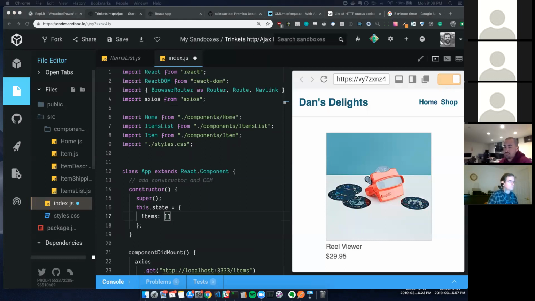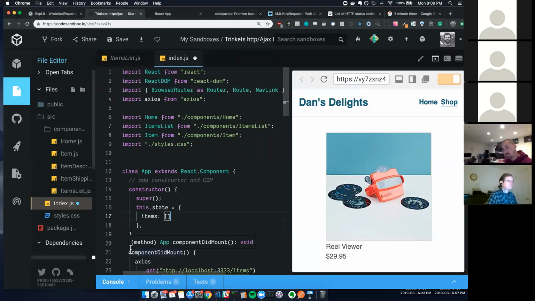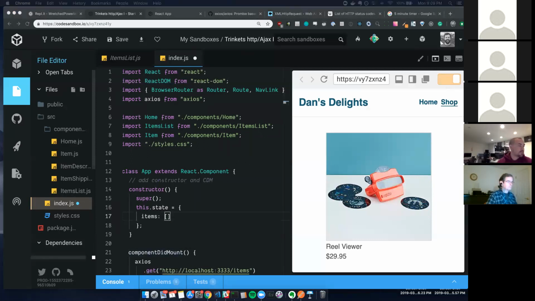Although I think that it might always be in data on Axios, and then inside of that data might be an object that has a message key that has the actual stuff. You'll have to look into it further, but just console log your response every time you get one, and it'll tell you exactly what you're getting, and you can look through it and see how everything is formed.